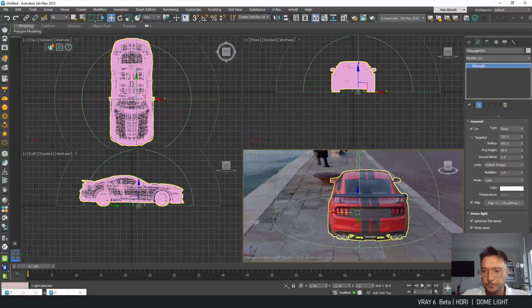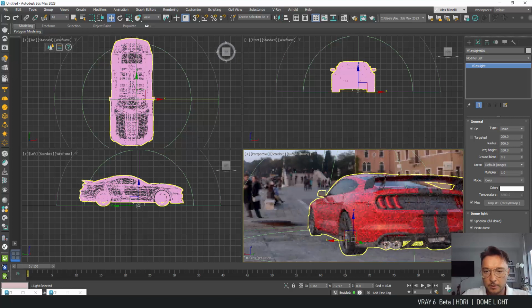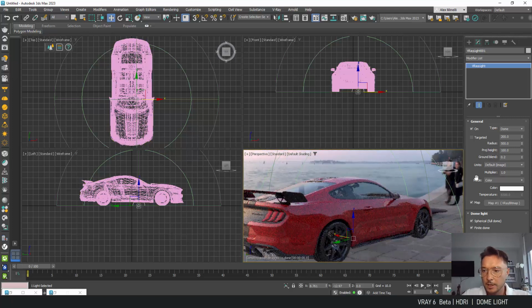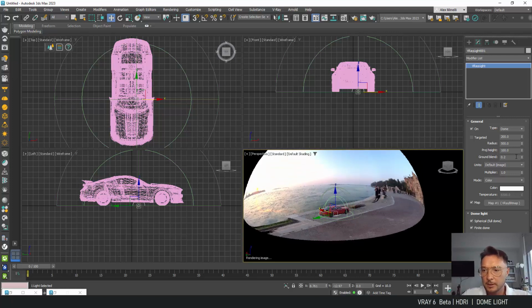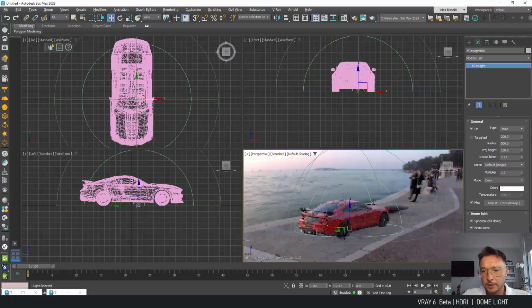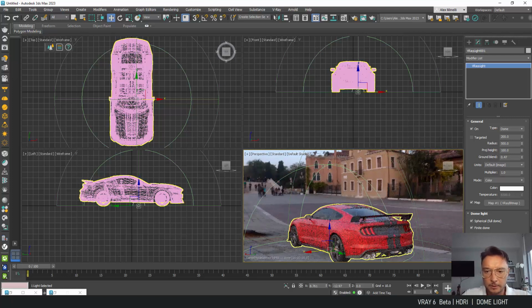Now let's go and see other parameters. Let me actually get that straight to 100 here. Now let's check the second parameter, ground blend. So the ground blend are the sides of our HDRI. So we can also fix some of the distortion. You can see it's kind of fixed. Wow, it's looking good. Just by tweaking that number.